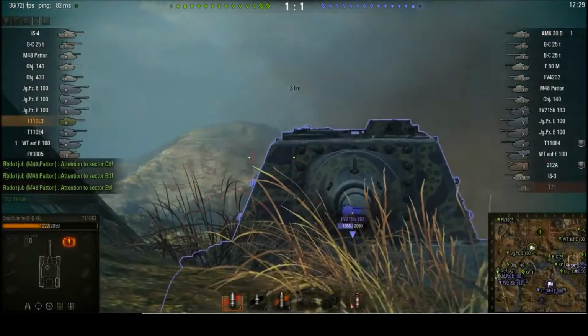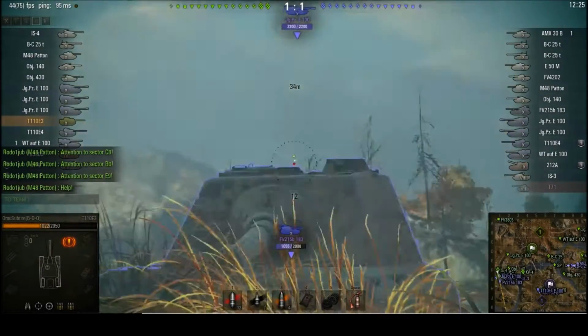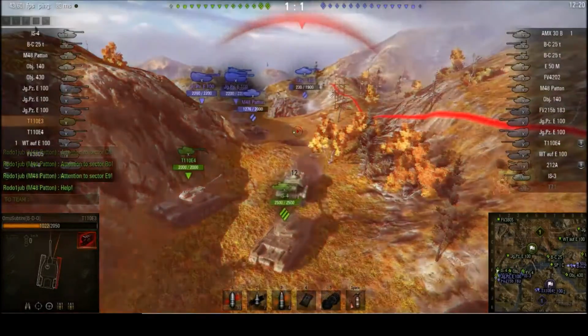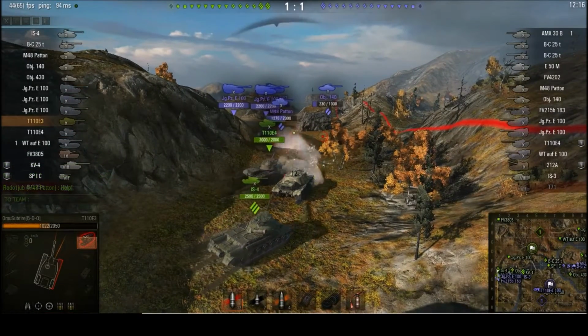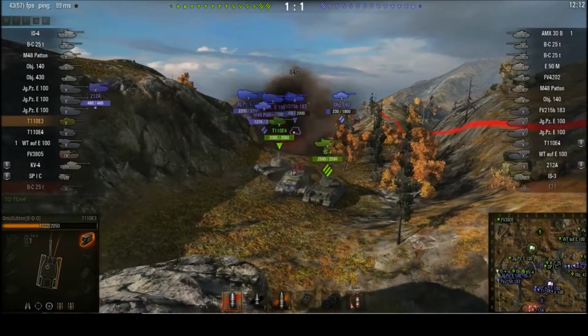Now, Omu has lost half his health here, quite a lot of it to that dastardly FV215B. And that was a slightly poorly aimed shot. The guy had already moved when he took the shot, so yeah. Now the T110E3, as I say, is very difficult to penetrate frontally, as Omu is demonstrating right here.